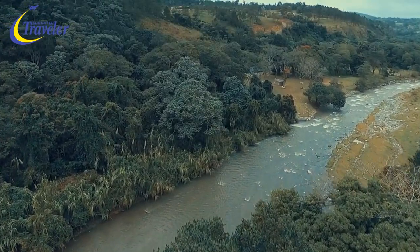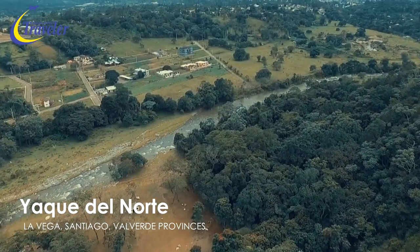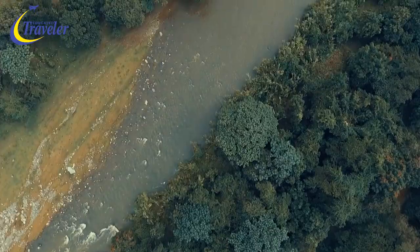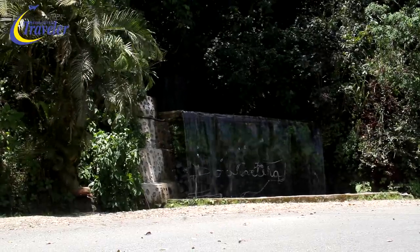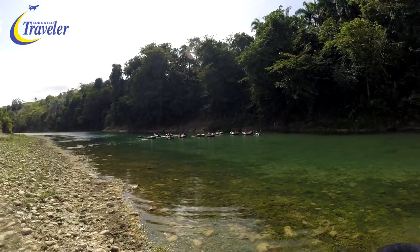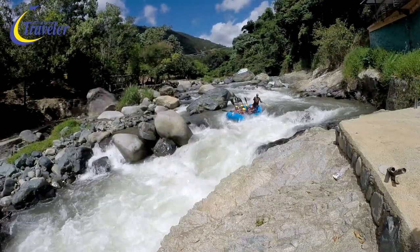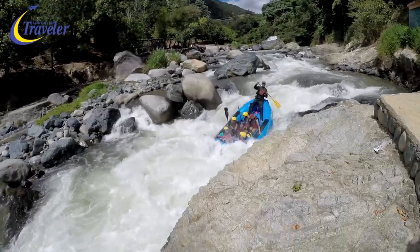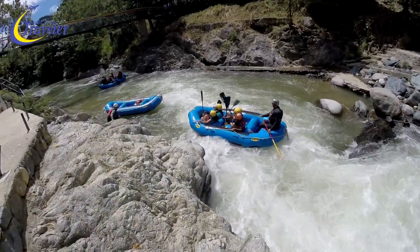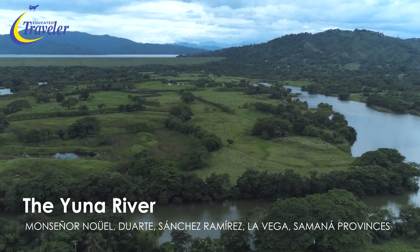With a multitude of mountain ranges, many rivers flow down the DR's beautiful plains. The most significant river is Yaque del Norte, born out of the Cordillera Central, which starts from Pico Duarte and extends a whopping 300 kilometers downstream. Besides providing fresh water for irrigation and farming, the river is also part of the Cibao Valley's main attractions, with visitors going rafting down its rapids from the town of Jarabacoa. The second most significant river is the Yuna, formed in the central Cibao Valley and emptying in the Bay of Samaná.